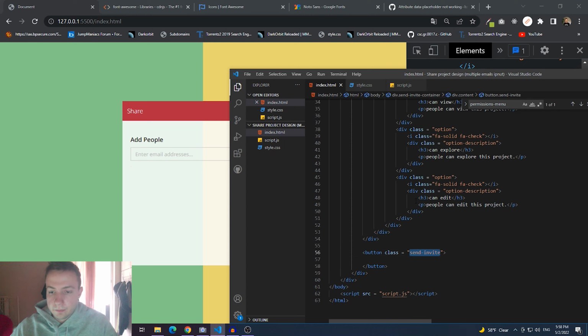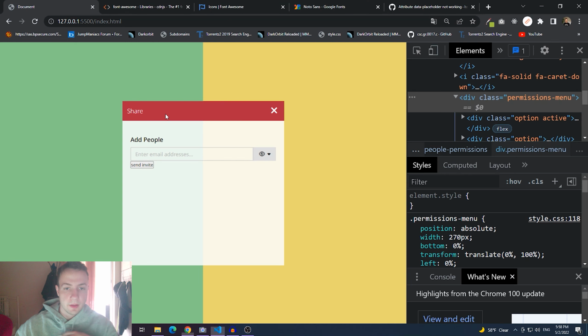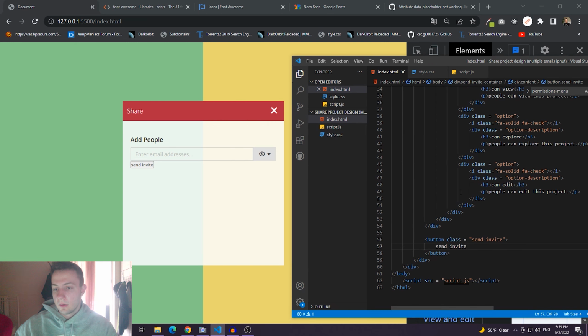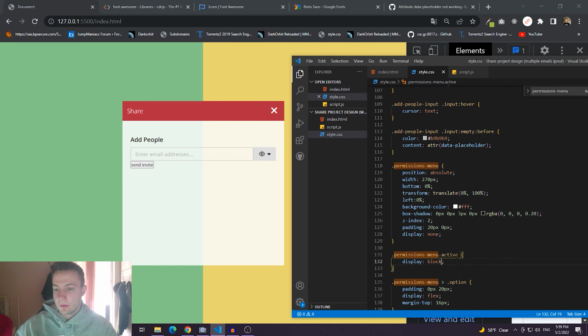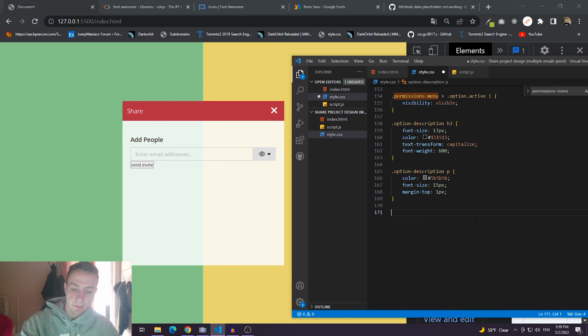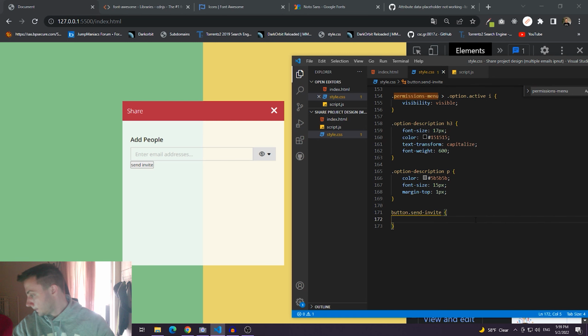In here we're going to have send invite as our text, and it's right there. We want this to be aligned in the right direction of the content container. So we're grabbing this class of this element, button send invite.